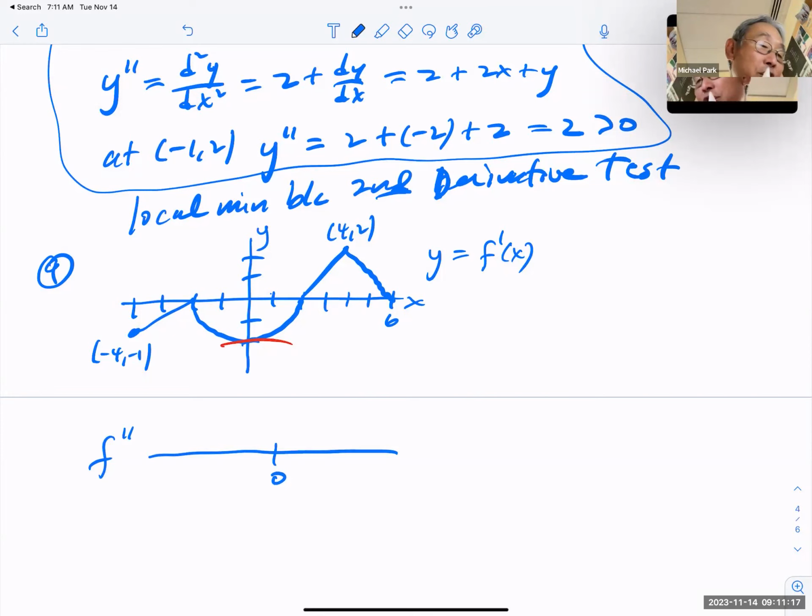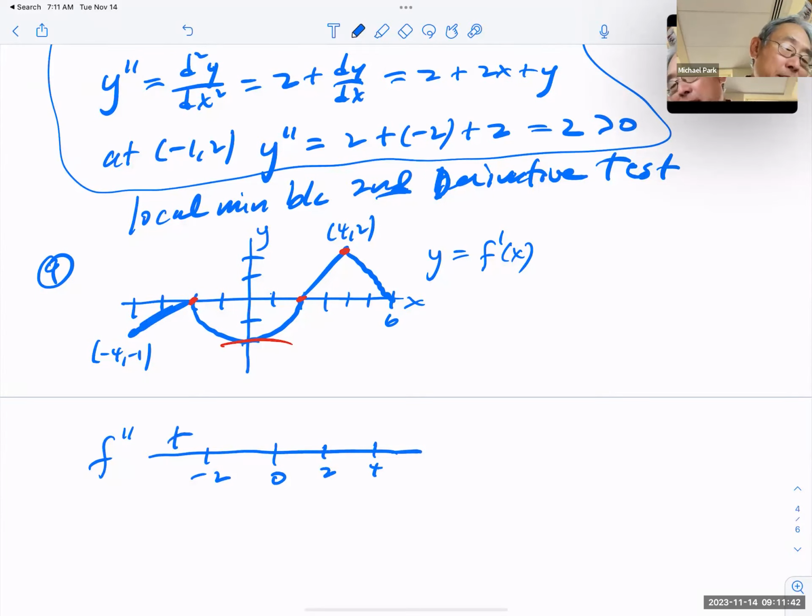And then we have to look at sharp points. Well, I see a sharp point right there, and right there. So also on the number line, you have to have -2, 2, and 4. Okay, and again, what are we looking for? The slope. From -4 to -2, see how the graph is going uphill? It means the slope is positive. Then from -2 to 0, the graph is going downhill, so it has a negative slope. Then it's going uphill, positive slope. From 2 to 4, it's going uphill some more, so positive slope. And then from 4 to 6, it's going downhill, so it has a negative slope.